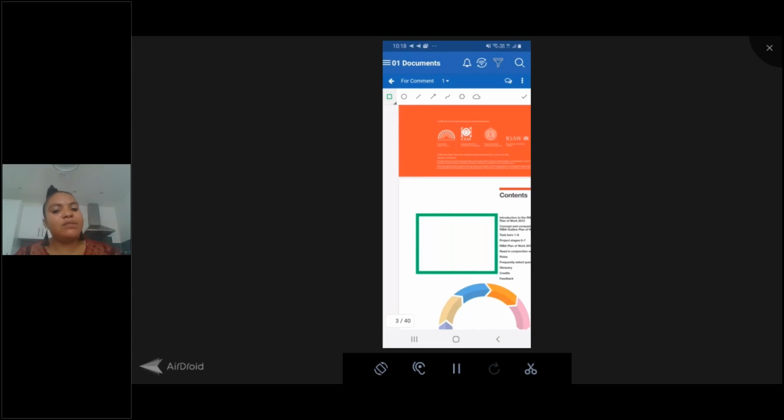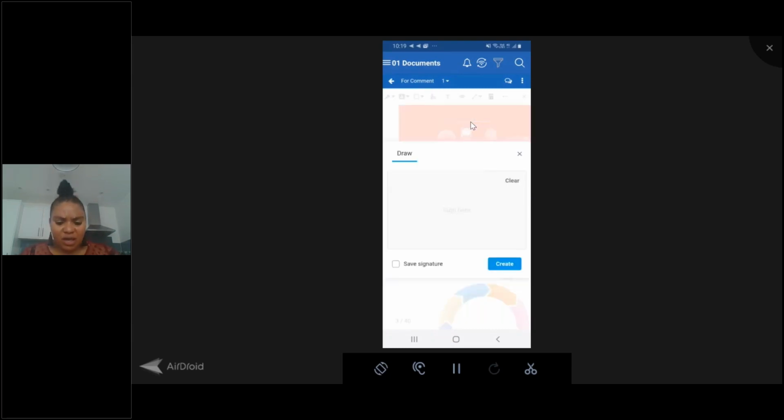Now, if I'm happy and I'm done with that rectangle and I want to add something else, another marker, I can simply do so by clicking on it. So in this case, I'm going to show you the signature star. You can see there's one there that says signature. I'm going to bin this signature for a moment, and I'm going to add a new signature so you can see.